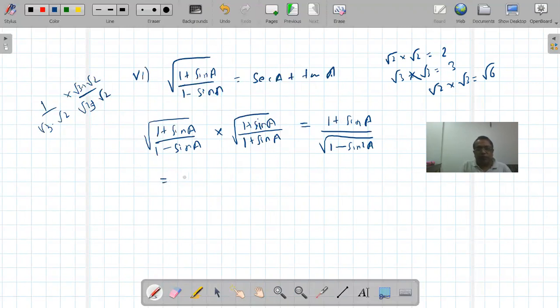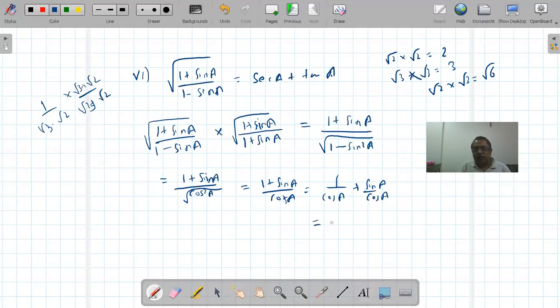So this is going to be 1 plus sin A upon root of 1 minus sin square A, which is root of cos square A. This is an identity. 1 minus sin square we can replace with cos square. So finally we get the answer as 1 plus sin A by cos A. And this cos A that we are getting is for both, so we'll separate the terms. We get 1 by cos A plus sin A by cos A. This denominator is for both the terms of the numerator. Now 1 by cos is sec and sin by cos is tan. So we have got the answer, LHS equal to RHS.